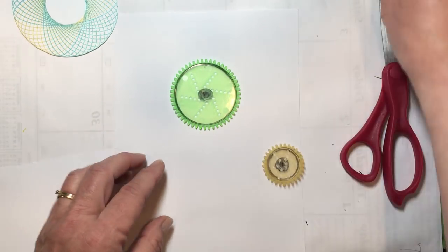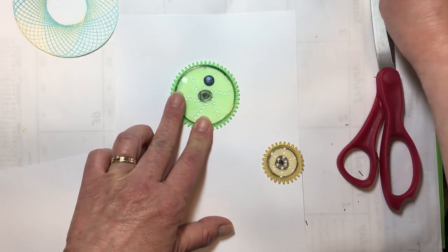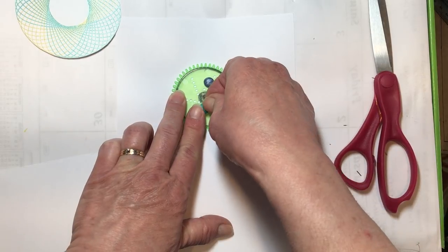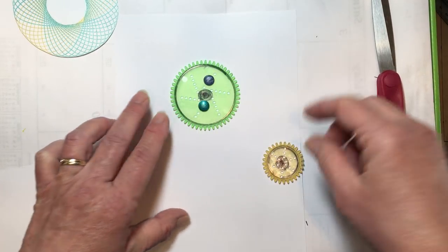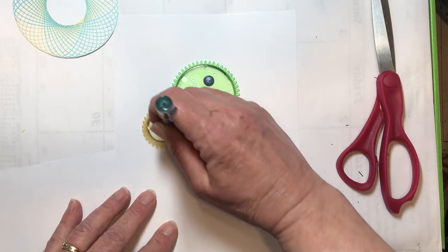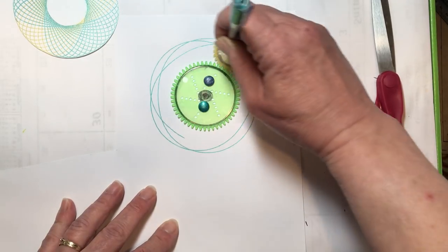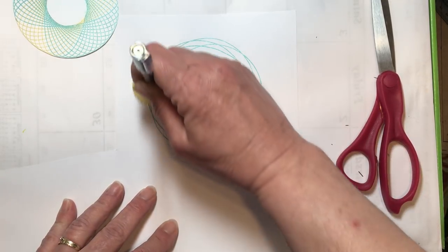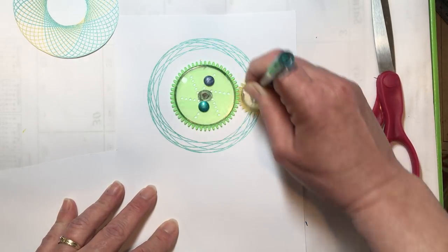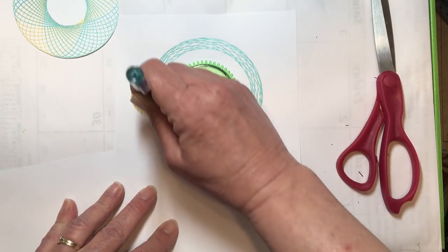So what I'm going to do is take this, and I'm going to take a couple of the tacks that we made earlier this year and just push it into the cardboard. Now, you can make yourself just a couple layers of corrugated cardboard, which would work really well. You can just use it over and over. And then you can take one of the other ones and go around the outside edge of the one that you tacked down. So by doing this, it makes even bigger circles. And using different ones makes all different shapes.